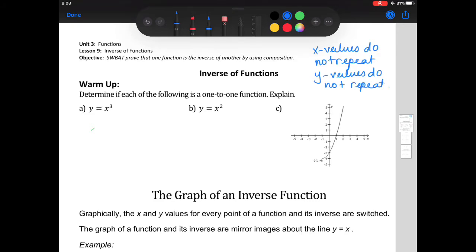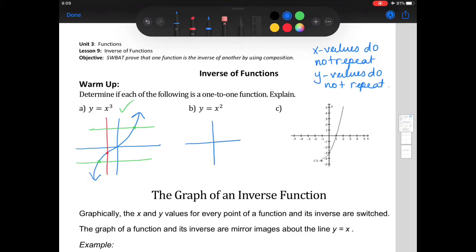Let's sketch them. How do I determine from a graph whether a given graph is a function? First of all, we do the vertical line test. If I draw a vertical line, it touches the graph only once, so I know it is a function. But how do I check for one-to-one? For that, I need to do a horizontal line test. No matter where I draw that line, it's touching the graph only once. So it passes both the vertical line test and the horizontal line test, so it is a one-to-one function. So it is y equals x cubed.